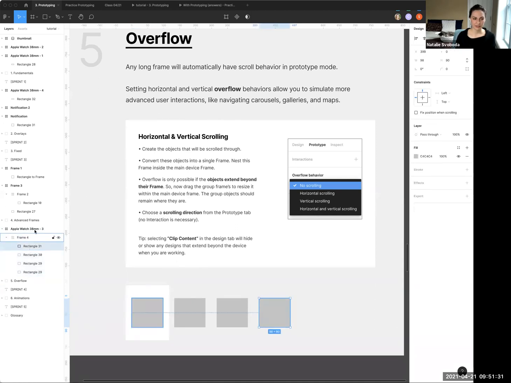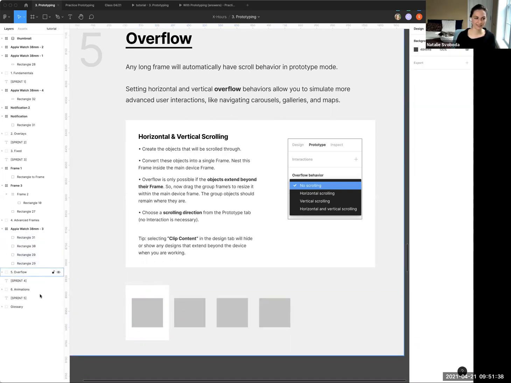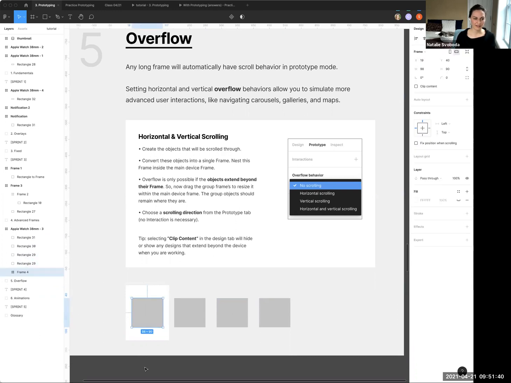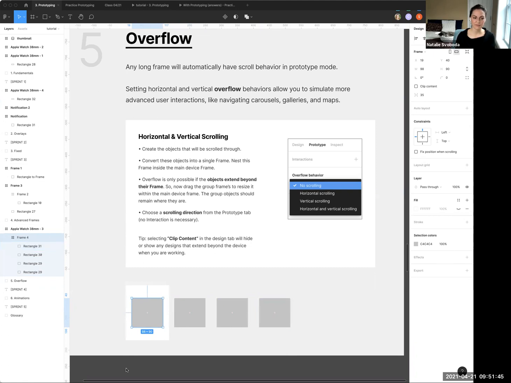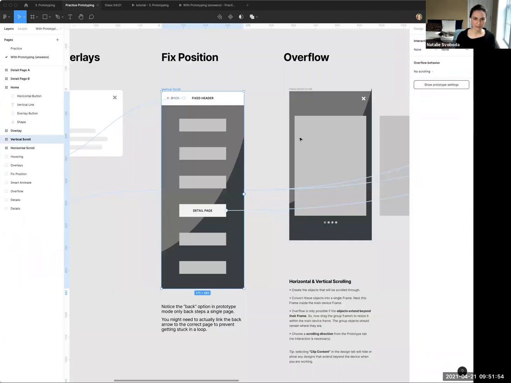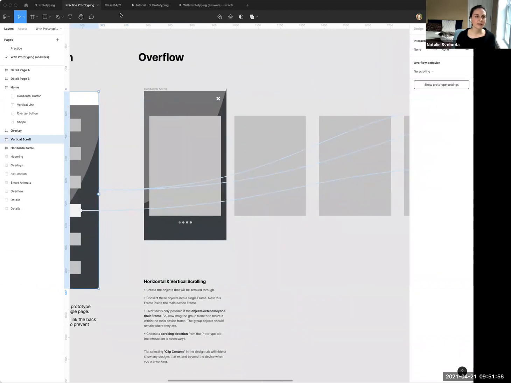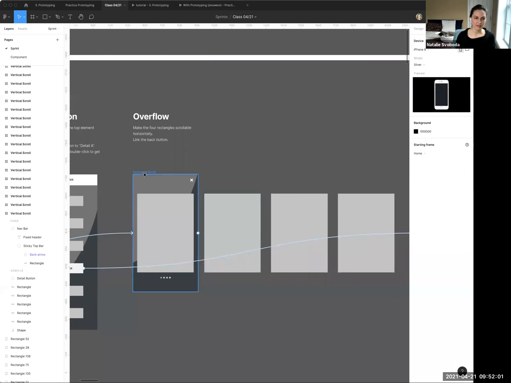Alternatively, you could just dissolve it from within. So you could take those rectangles and drag them out and then delete the frame. It's kind of a longer way around it, but sometimes helpful to try that way if something looks funky. Yeah, should we try it? Okay, let's try it. I just did a really in-depth demo, but I'm going to do it here. Not on this one, I'll do it on the class page. I'll do it here so that if you want to see it again, you have this on the recording.